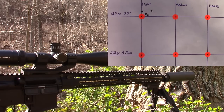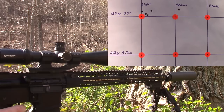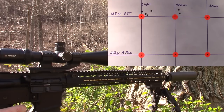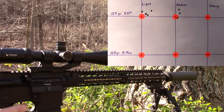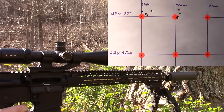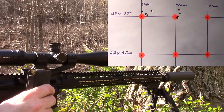All right, next up, medium crimp. Alright, heavy crimp for the SSTs.